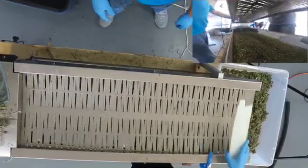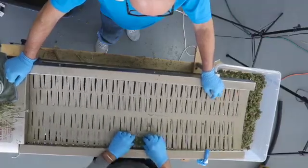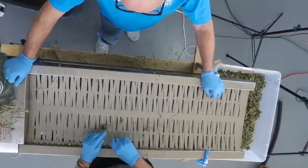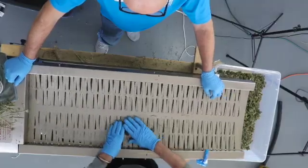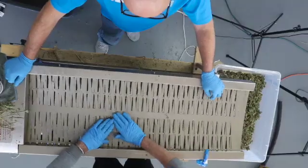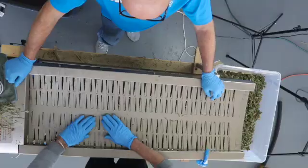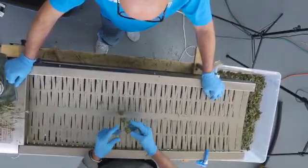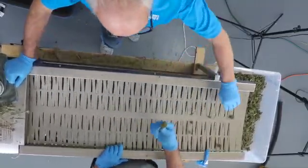All right, now check it out. I'm going to do this one. You can't do this to get some of them off. I don't like to do that. I just run them through, and every time they come off, just give it a roll. Simple roll. Keep your palms flat. Do not grind it in. And just give them a roll. And believe it or not, what I'm doing right here is less damage to the trichome than them hanging onto it and scraping scissors away. And look at that, bro. And that's done.